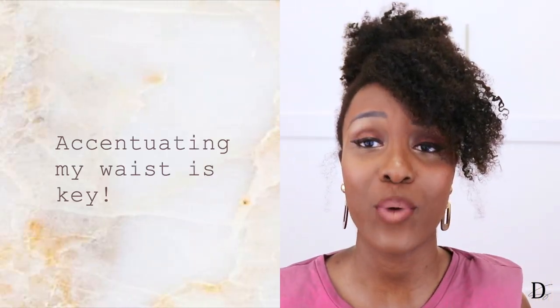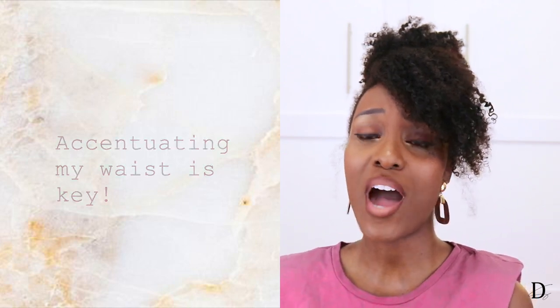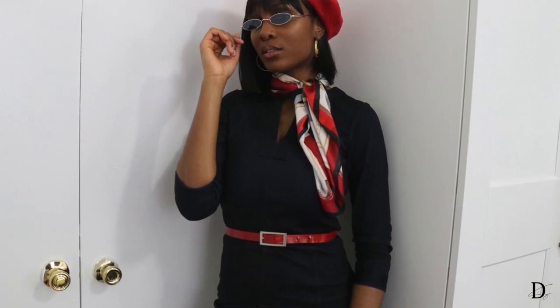When it comes to wearing tight outfits, I always find a way to accentuate my waist, whether that's through a belt or high-waisted pants. I always accentuate my waist because not only am I top-heavy, I'm just slim in general, so I like to bring some more dimension to my body and break it up a little bit more. So you're not only seeing boob, body, body — but you're seeing the boob, the waist, the hips. You're breaking it up so you can see the different parts and it's not like all your attention just goes to one place.